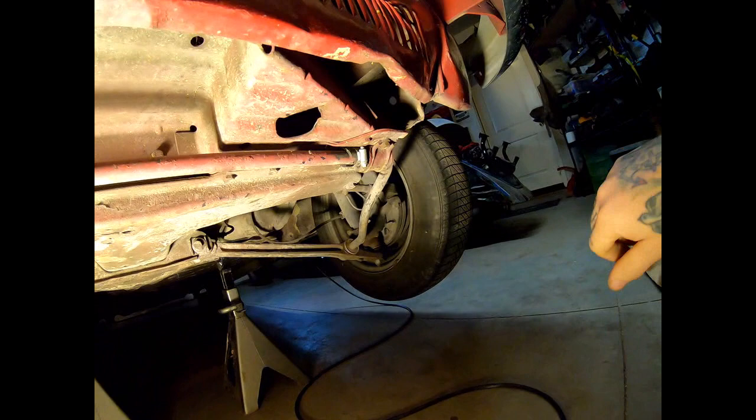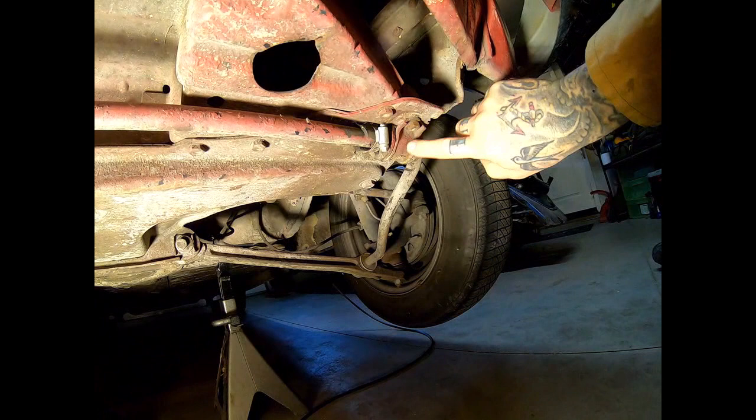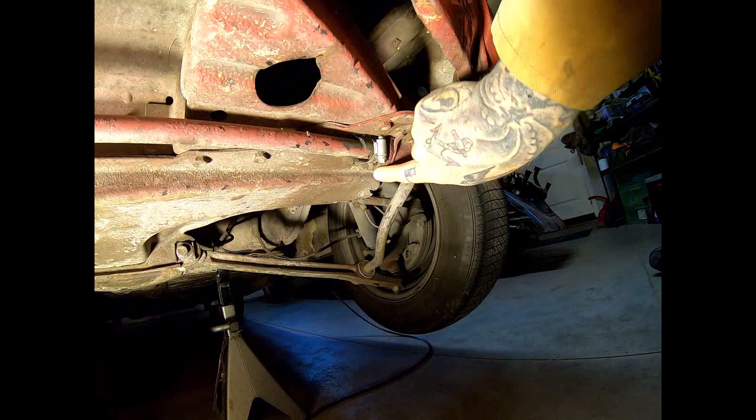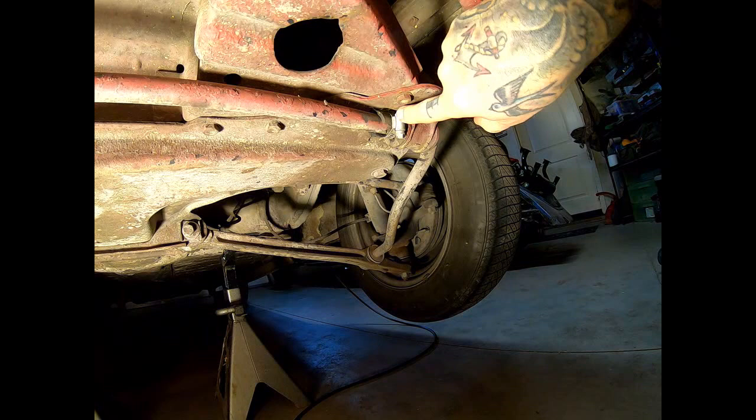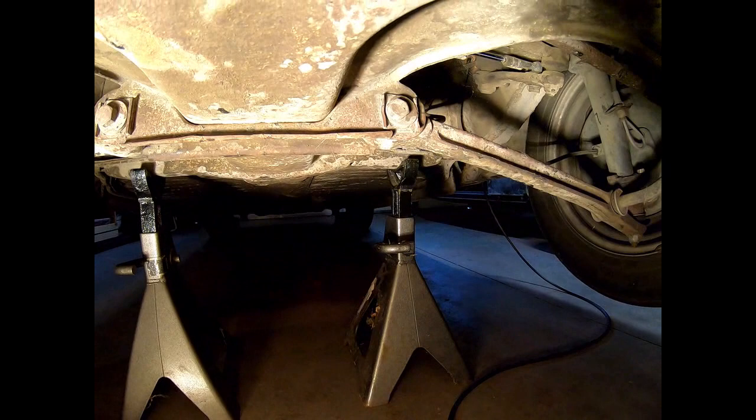What does bother the functionality of the car is these jacked up bushings. When they hit whatever they hit, they took out this sway bar bracket too. It's pretty dented in and crushed that grommet, which was on its way out anyway. And they stuck a piece of hose in here with a hose clamp — I'm not sure what that accomplished. We'll be handling that. Obviously the sway bar bushings and the control arm bushings are all way past their prime.